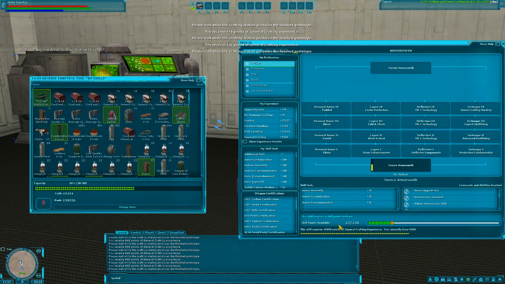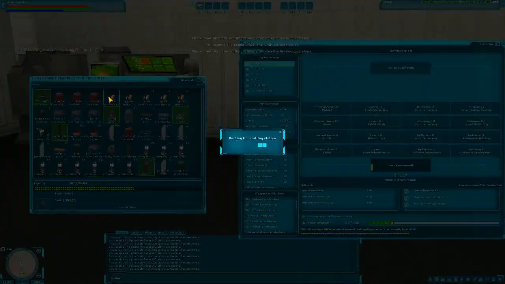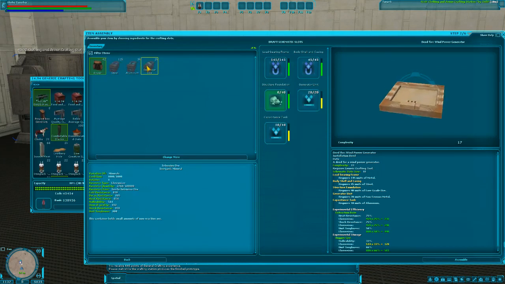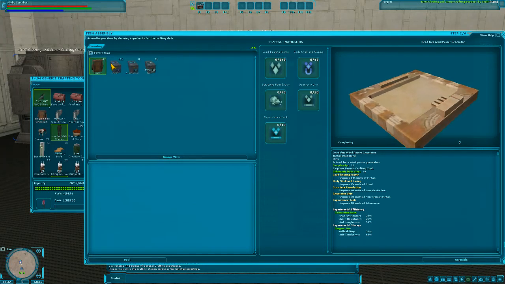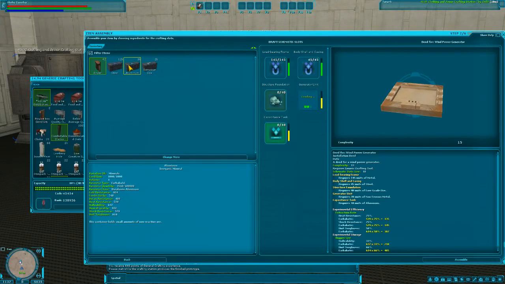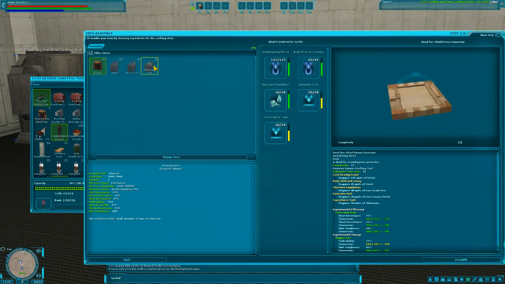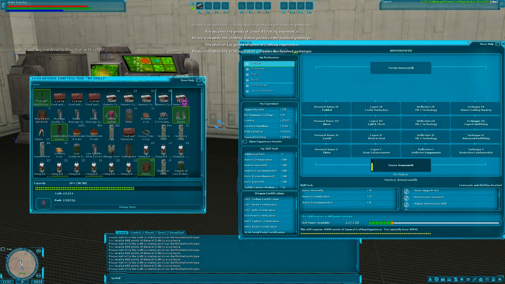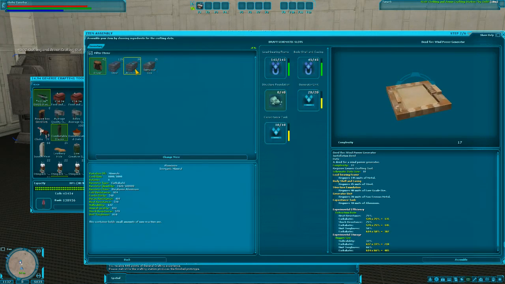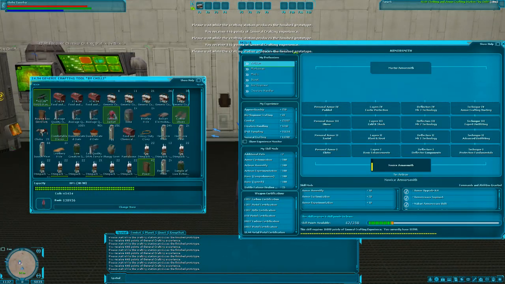Where does that put us? 9,000. Really, we could just keep doing this until we can't gain any more experience from it. Let's see how that ends up. Just gotta make sure you keep an eye on this so it tells you what you're getting, because eventually it's going to stop. And at that point, we will have to do something.